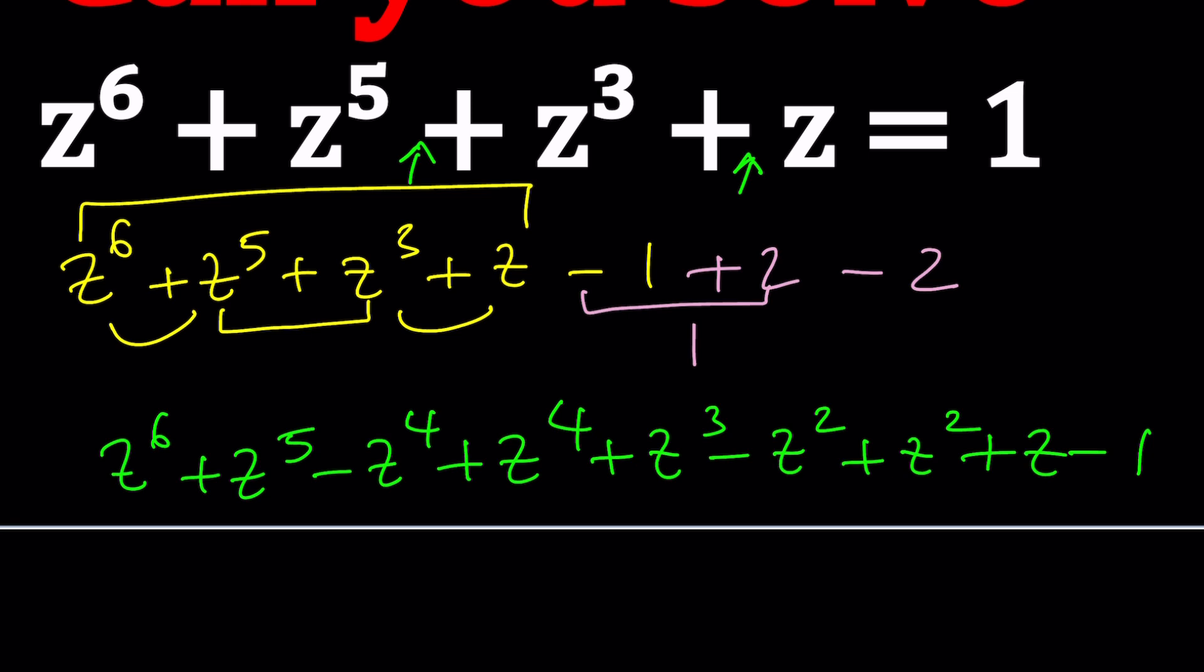But how? That is the million dollar question, right? If you try to make groups of two, you're going to fail. You know why? Or maybe you're not. Who knows, right? But I think you are. Look, if you group these two together with z to the fifth, you're going to get z plus one, but from here you're getting z minus one. So, I don't think that's going to work. Instead, we have to do groups of three. That is the trick with this problem. Okay? Now, if you group these three, these three and those three, and that kind of explains why I subtract first because I want the third and the sixth terms to be minus and the last one is definitely a minus already. So, that works. Make sense? That's how the pattern works.